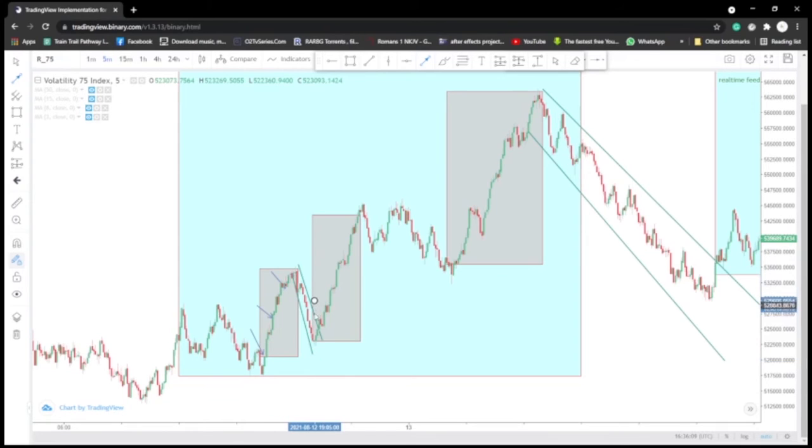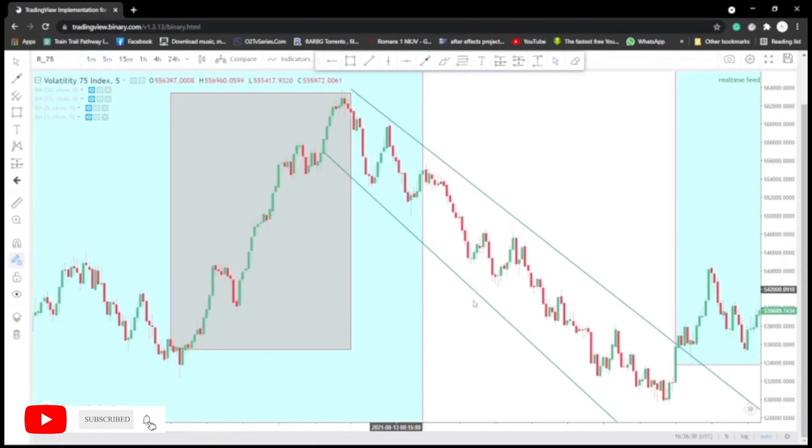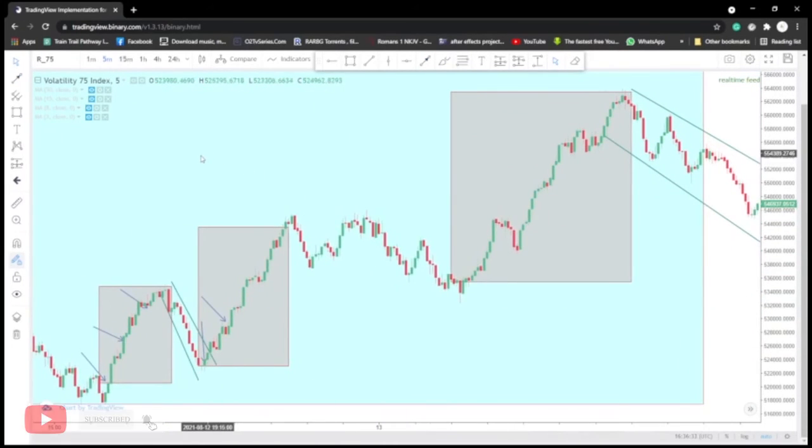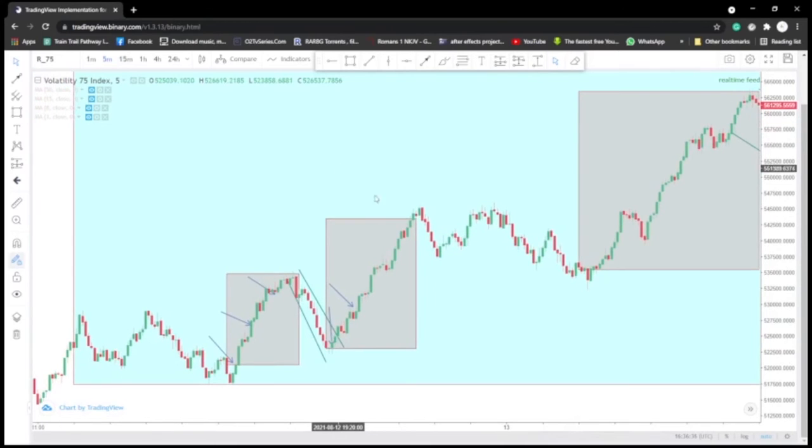So the first level is after the reset. This is it here. It's one. And then immediately the second level is this one here. Let me show you something, because this might confuse you. How many of you are familiar with a strategy called rally base rally, drop base drop? This here, guys, is not a retest, it's just a base. A retest goes sideways and then goes in the opposite direction.